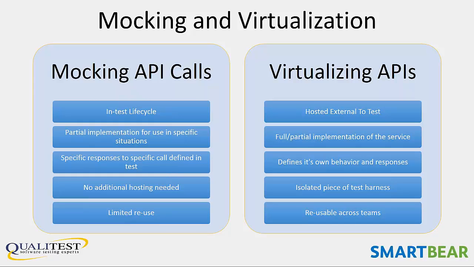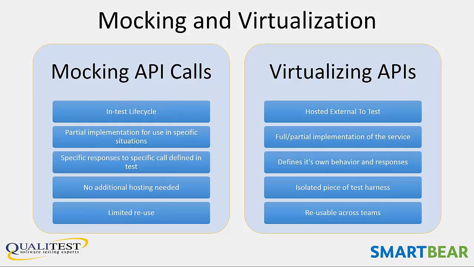What about virtualized APIs? Well, what do we mean by that? What we're talking about with a virtualized API is we're saying we're going to re-implement the API. We're not just going to say within this test, pretend you're calling out to a real API. We're actually going to put an API on a server somewhere that we can talk to. One of the massive advantages of APIs being defined by contracts, whether it's a WSDL definition or something like a Swagger API, is the exposed points of that API are discoverable and then known. And what that means is we can say these are all the possible paths, and this, to a greater or lesser degree, is what I would expect the responses to look like. So I can build a test API for myself.